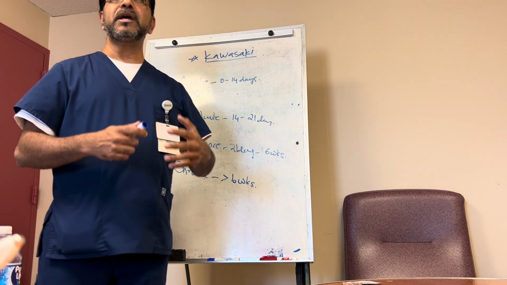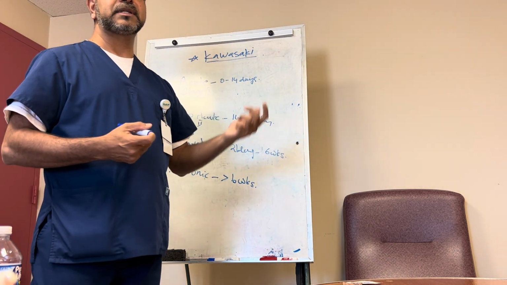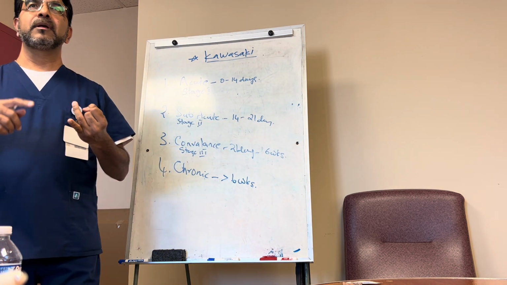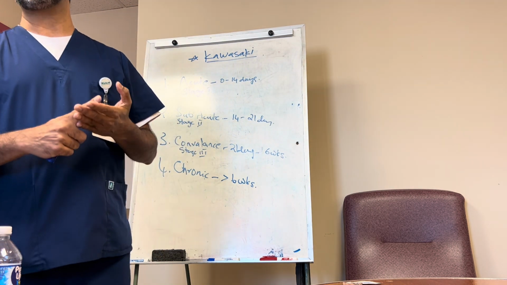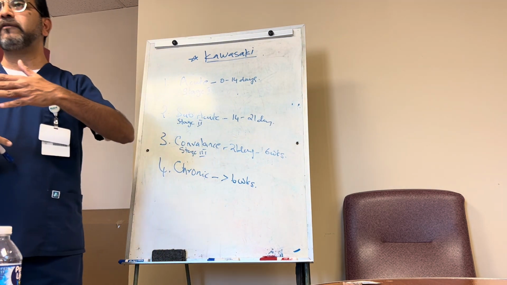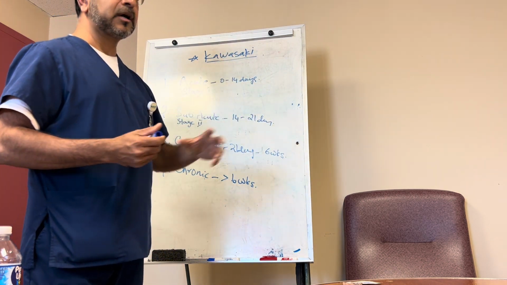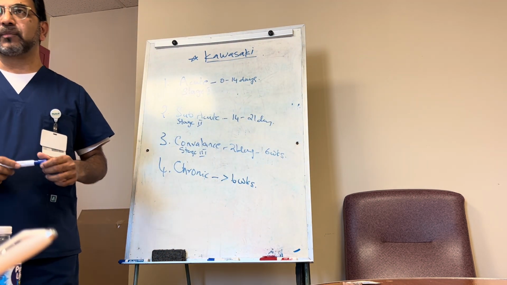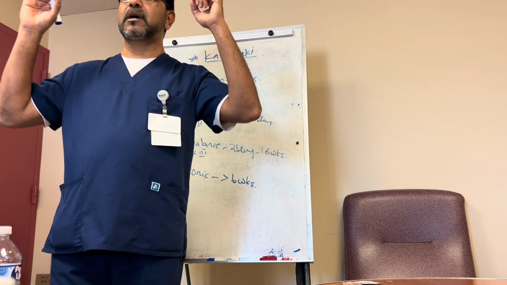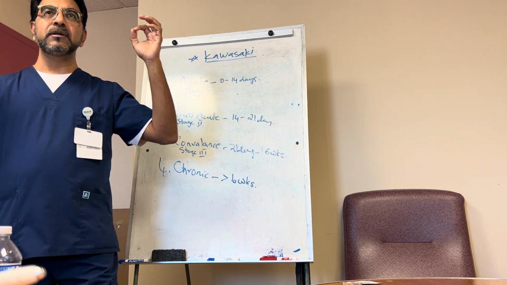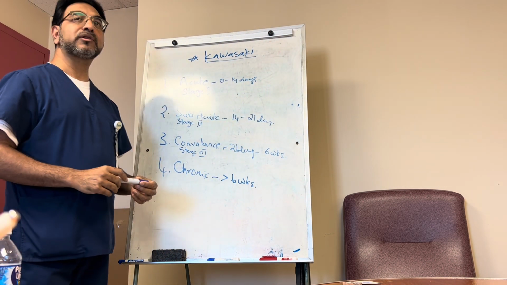Any other cardiac involvement you can have in Kawasaki other than coronary arteries? Myocarditis, pericarditis, and even endocarditis. So basically you can have involvement of all 3 layers of the heart. We'll talk about that in detail as we go along. But I'm bringing that up so you don't get stuck thinking Kawasaki only causes coronary artery involvement. It can affect all 3 layers of the heart.